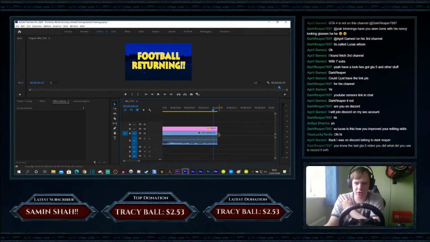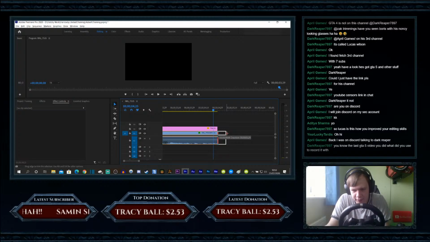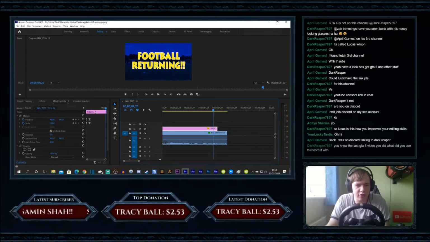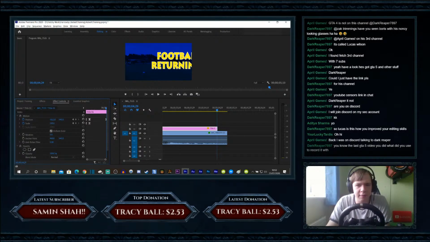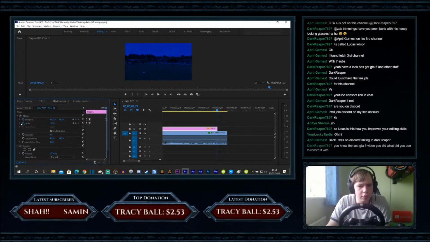Then what I might do is extend this for 30 frames. And then with this one, do the exact same thing with easing it out, but I want it to go the other way. So if I just do it one in and then move this all the way over there. Yeah.